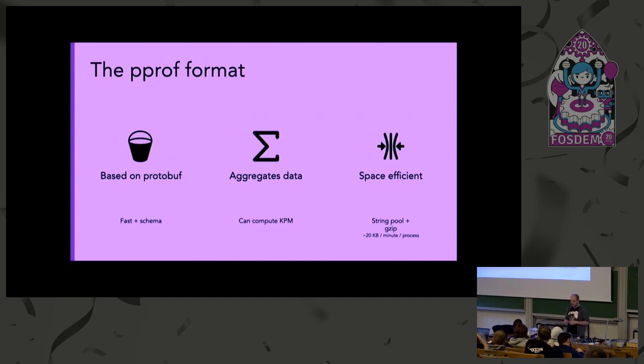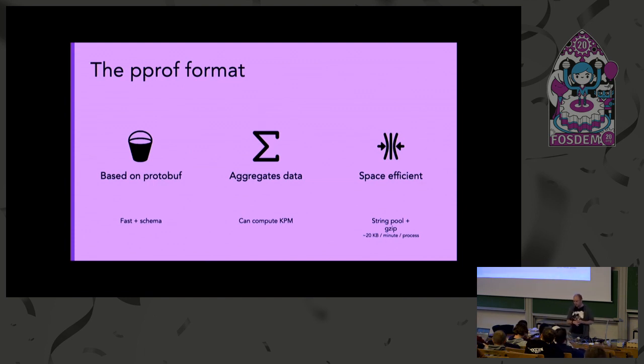The pprof format is pretty cool because if you do Go and Go profiling, you can export all of your data in pprof format. It's a format based on protobuf, so it's pretty easy to understand. There's a schema with all the fields documented, etc. It's easy to use, and protobuf is easy to use in Python too. It's very fast to serialize, so it would be a shame to be fast gathering all the data about your Python program and then be very slow exporting it. So that's not a problem.